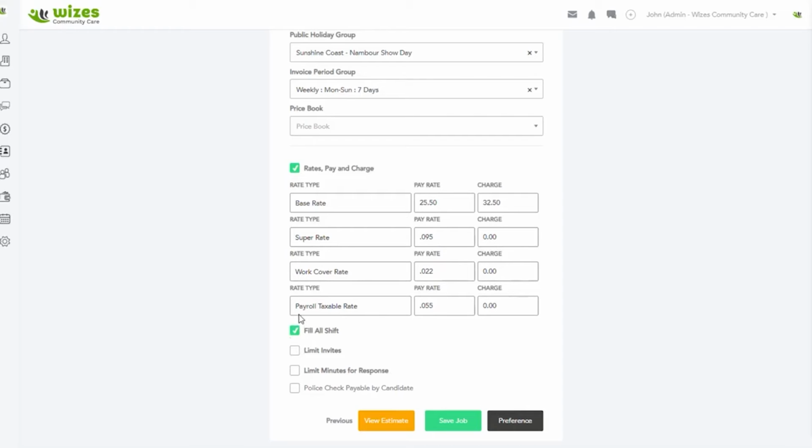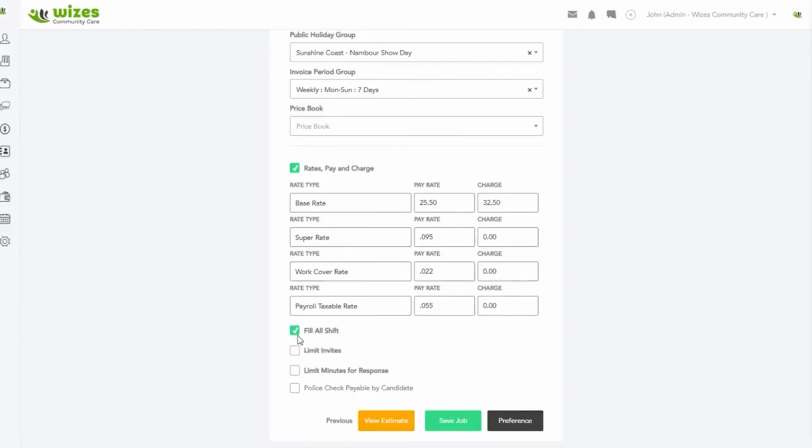When we're going to allocate people to this shift, we're going to select fill all shift in this case, which means when you allocate a candidate to the roster to fill the schedule of this job, they need to be available to work the entire schedule of this job. If I said no, then that means that for this job, which is going for 4 weeks, I could have a different candidate on each day of that schedule if I want to. So that gives you the flexibility either to ensure completeness of schedule by one candidate, or cherry pick the schedules that the candidates themselves could maybe pick. So that's the option there.